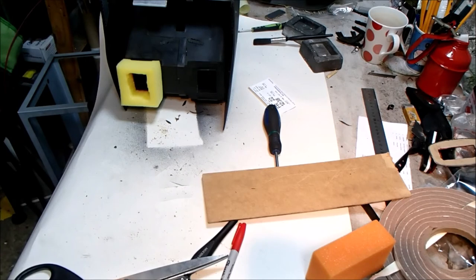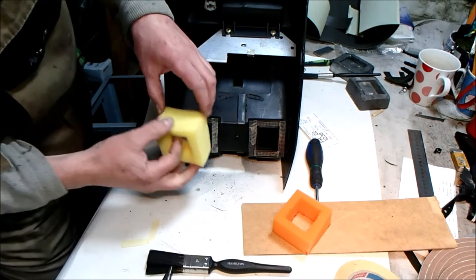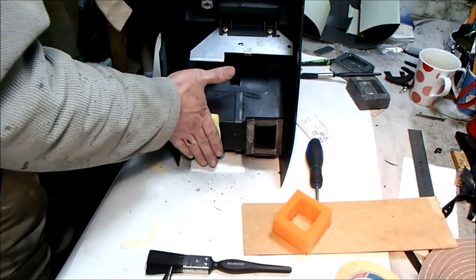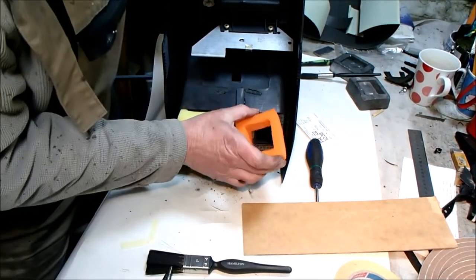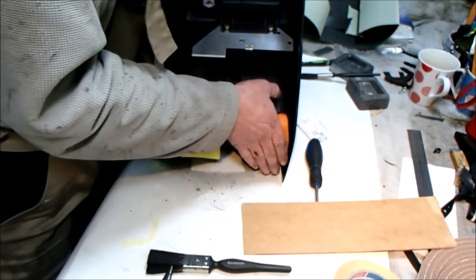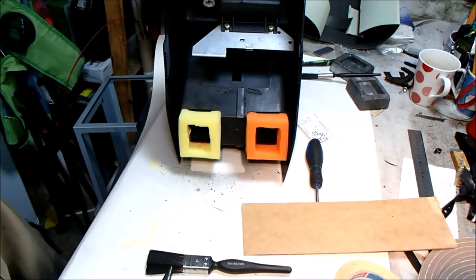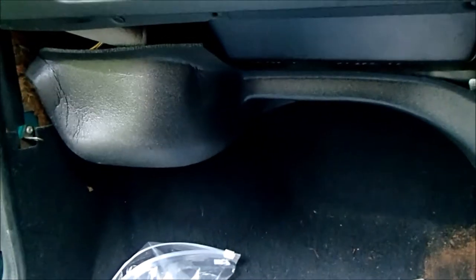Lovely. One more to make. Some very, very sticky double-sided tape. And there we go. Those cars will confuse the next person in there. Put the fan motor back in. The motor shield has been put back in.